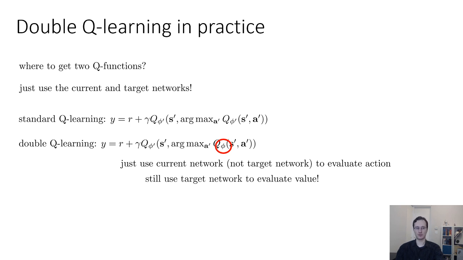Now you could say that we do still have a little bit of the moving targets problem, because as our phi changes, so does our action, but presumably the change in the argmax is a very sudden discrete change, and it doesn't happen all the time. So if you have 3 different actions, the argmax isn't going to change as often. Now, something I might mention here, and many of you might already be thinking about this, is that phi prime and phi are of course not totally separate from each other, because periodically you do set phi prime to be equal to phi. So this solution is far from perfect. It doesn't totally decorrelate phi prime and phi. But in practice, it actually tends to work pretty well, and it actually mitigates a large fraction of the problems with overestimation, but of course not all of them.